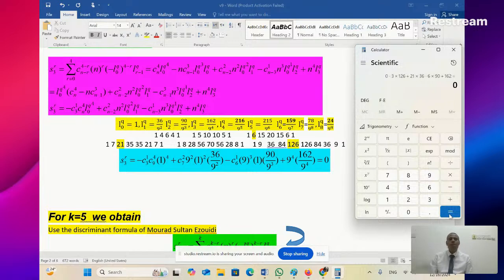You can do it, but the difficult work is how you can figure out a string from the decimal formula of Mr. Murad Ezouidi. Okay, you should be very accurate. When you are working with this kind of S subscript k minus one, your work has to be more accurate.